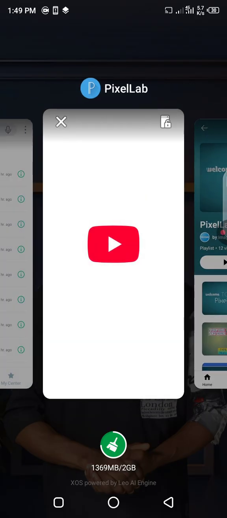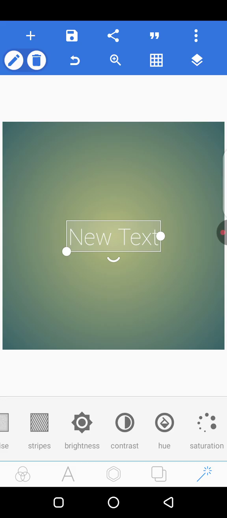I'll just show you the things I can show you before we go on to do more things with Pixel Lab. This is for people who are learning graphic design, and you need it at least for your own basic graphics, before you get a professional graphic designer to design some important ones for you. So let's just do a small graphic design.